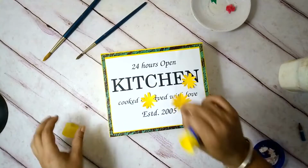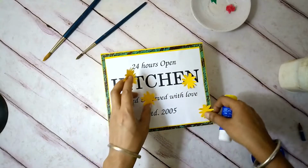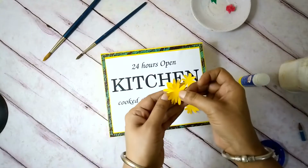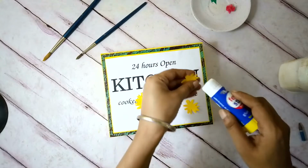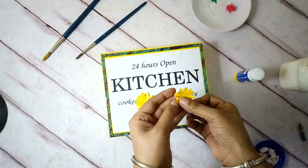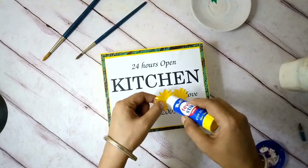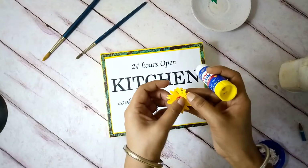So I've taken some cutouts. I just cut them out into yellow flower-like shapes. I made 4 of them, and I'm going to glue the smaller one onto the upper one so that the petals don't fall in the same place. Then I've taken a little cotton ball and placed it in the center.